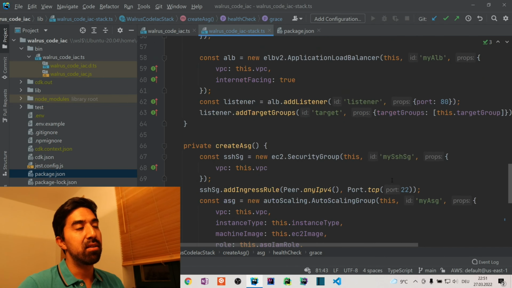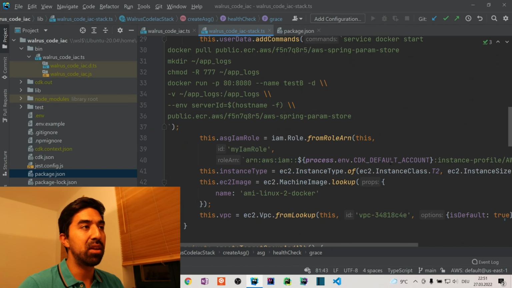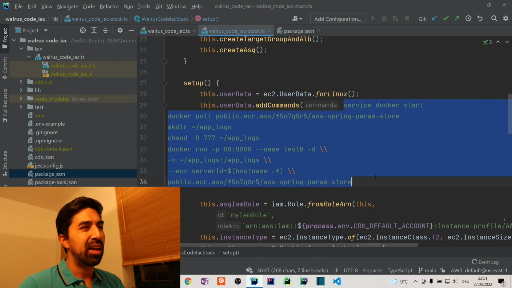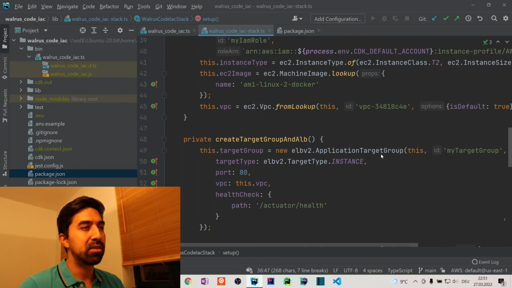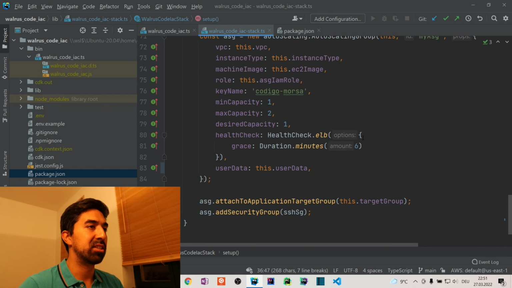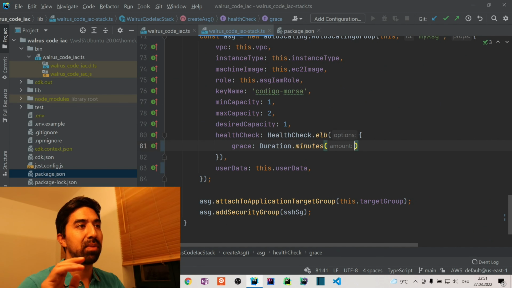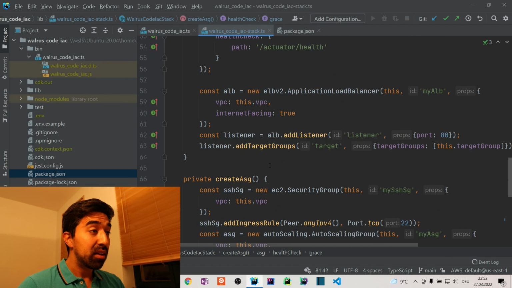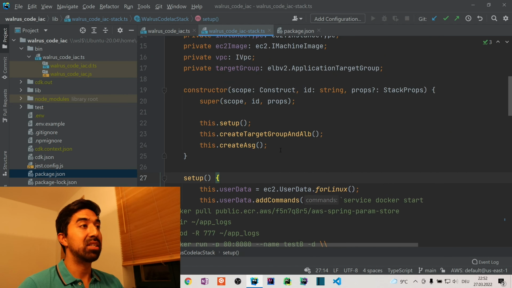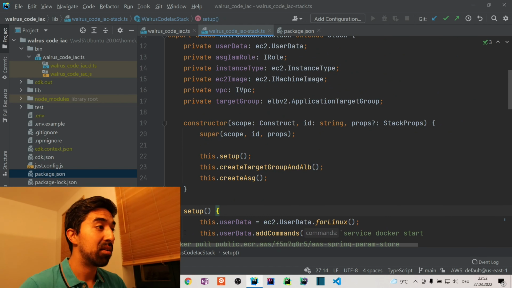That is depending on how many things you are doing in your user data. Actually, that is pretty quick, I would say. So I gave it 6 minutes just because I wanted to exaggerate a little bit, but it could easily be 4 or 3 in this example. I just wanted to be on the safe side and give it 6 minutes. And that is basically, after specifying the description of the auto-scaling group, this stack is done.